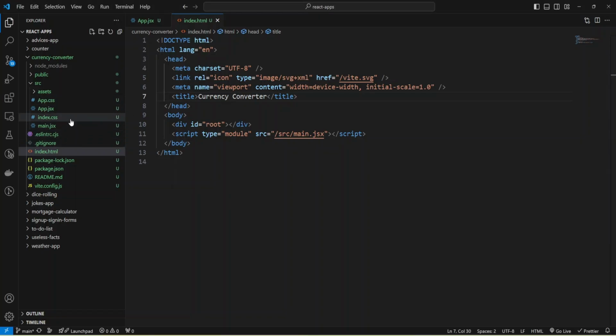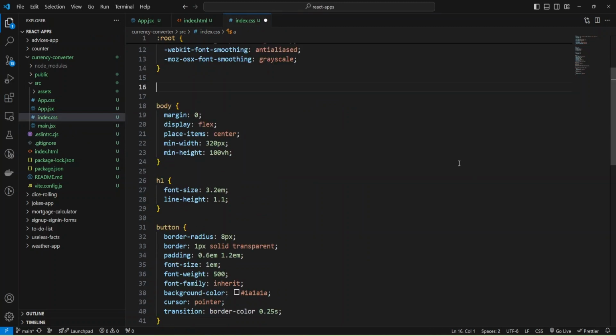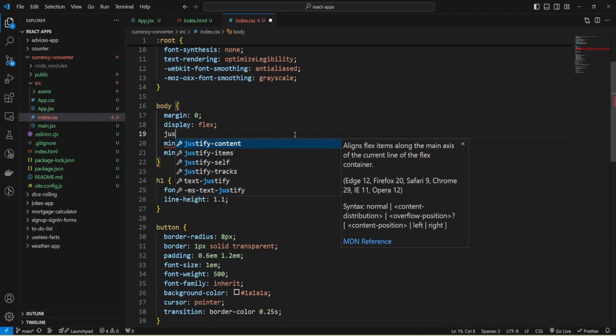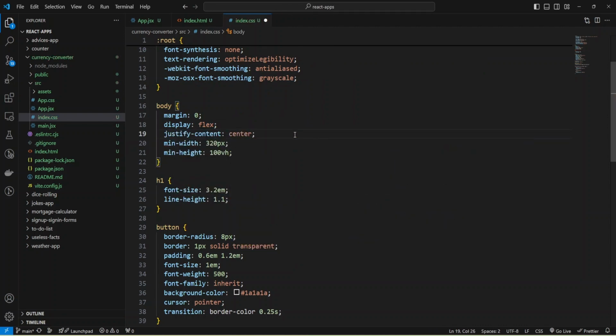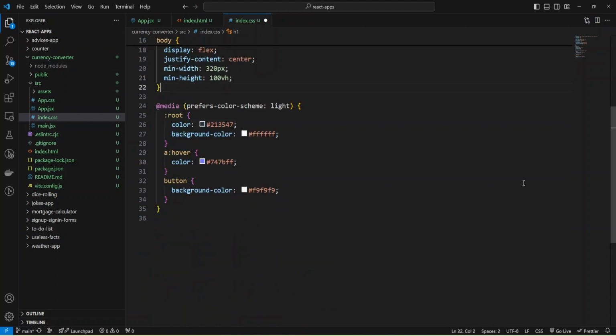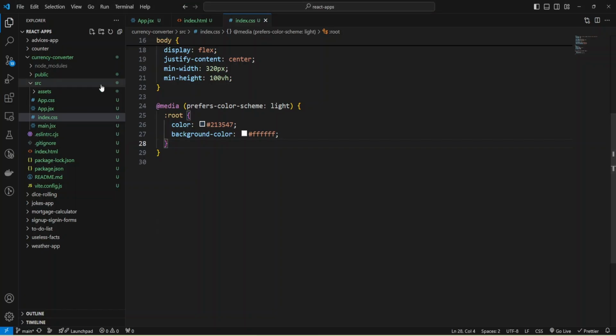And now I can adjust styles, remove styles for these links, and change place-items to justify-content center. And also I can remove styles for button and h1, and also from media styles. Okay, and let's check. As you can see, we have our h2 tag at the top, and now we can create a new component.